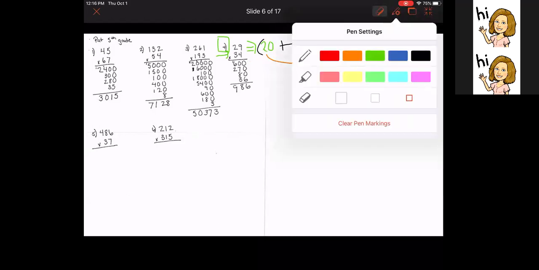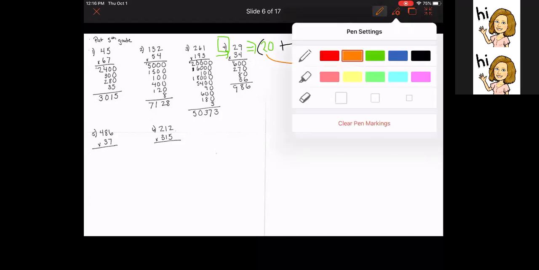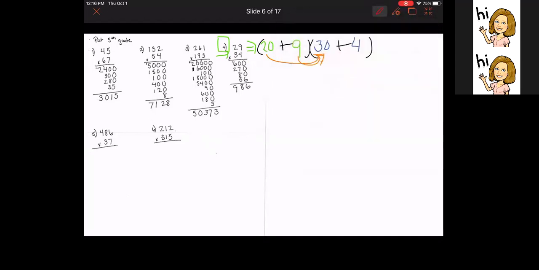And then we can see we have the 9 times the 30, to get the 270, 9 times the 30. And then we go back and do the other digits. Oh, not blue, red. So then we do 20 times 4 to get 80, 20 times 4.